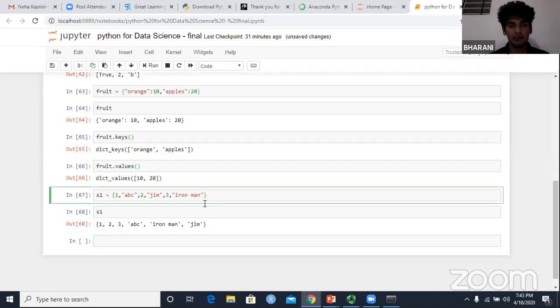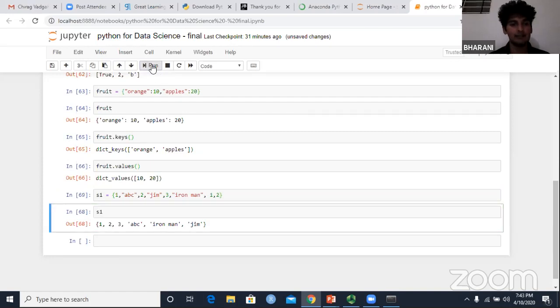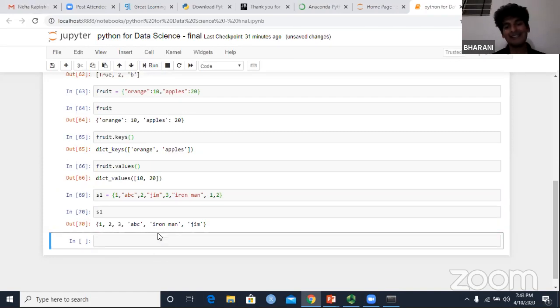Now, let me go ahead and try to add duplicates and see what happens when I actually add a duplicate. So let me put in 1, 2 again inside this. So we see that we already have 1 and 2. I'm again placing the same elements. Now we get the same result because duplicates are not allowed. So when you add the same element again, it considers it to be one element. So duplicates are not counted.